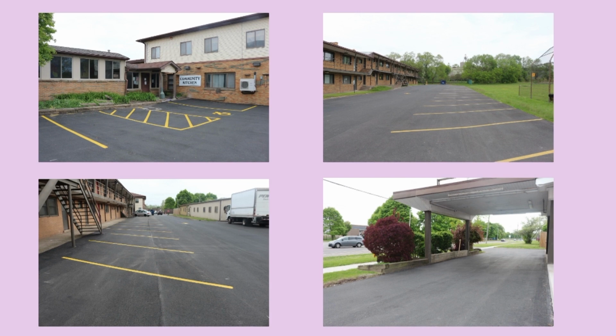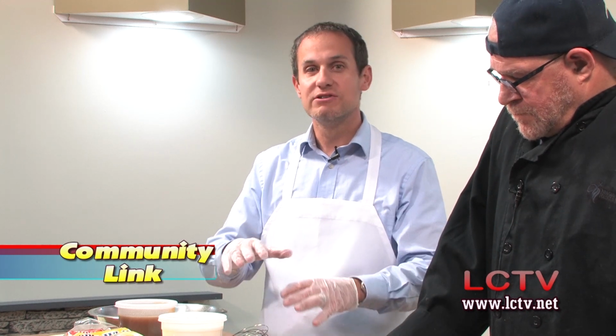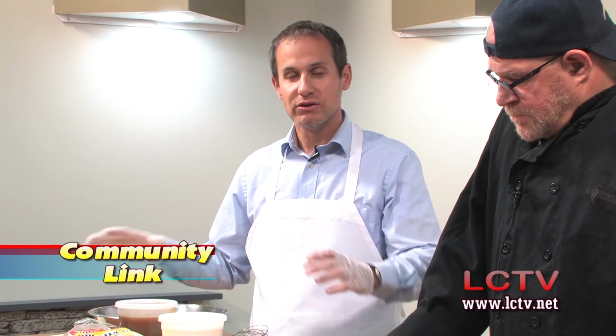We bought that building in 1972, the old Hiawatha Inn, and then the Ivanhoe Inn right next to it. Some of you out there may remember those motor lodges from days gone by. And from 1972 up until last year, we had never fully addressed the parking lot. We had done some patches here and there, but this time we went down about 12 or 14 inches digging down, leveled everything off, dealt with some drainage issues along the way, and now we have a sparkling new blacktop parking lot all around all four sides of the building.